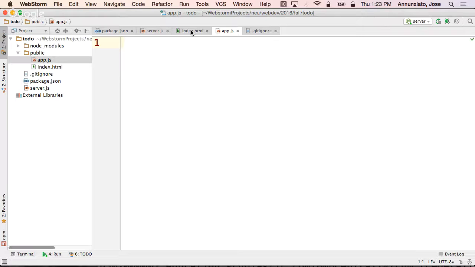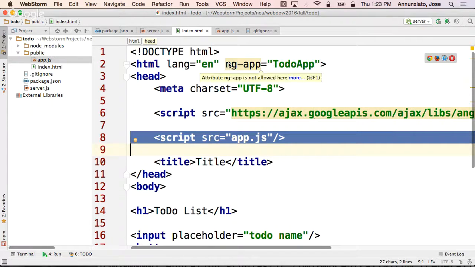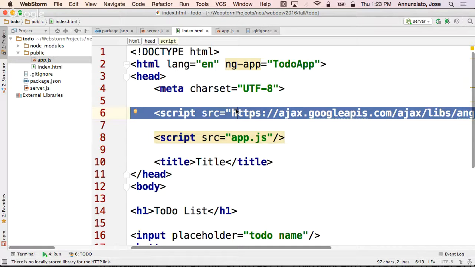The way this works is that here's a library. It loads. What Angular does when it gets loaded like this is it parses the entire HTML and becomes aware of itself. And for instance, it finds that there's an attribute over there called ng-app. It says, oh okay, this is one I know. That means that somewhere there must be a declaration of an Angular application called ToDo app. Let's look for it. Where is it? If it doesn't find it, it'll complain. I can't find it. It's nowhere. Where do we declare it?